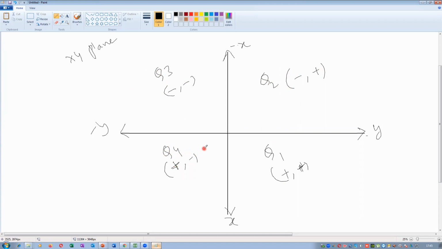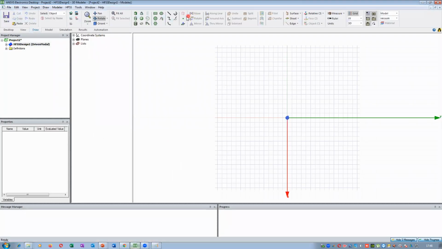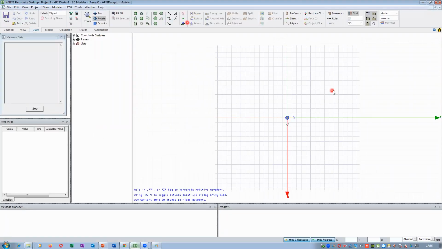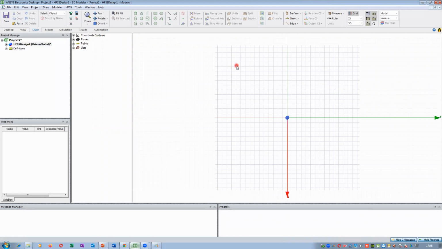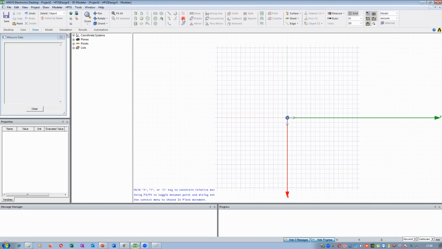So coming to this particular thing in HFSS. First you draw a point, locate a point here and another point here. Whenever you start drawing anything, you have to click on any of the primitive shapes.